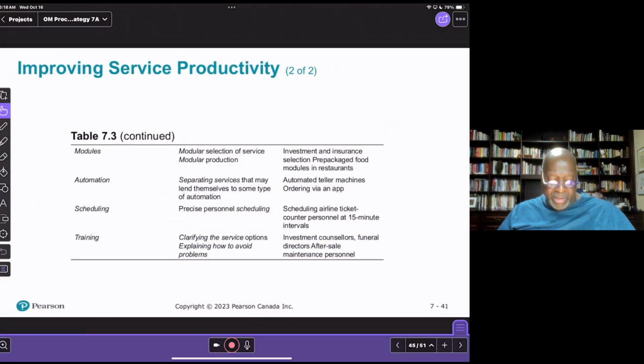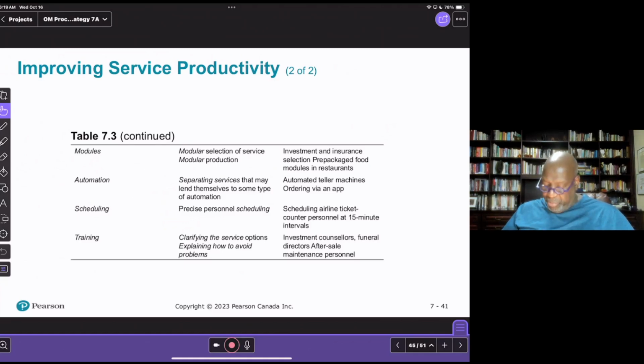You could modularize your service if possible. You could actually use automation. You could schedule it in such a way. At one point in time, we had walk-in medical clinics. With the large increase in demand for medical services, they've all shut down and use scheduling to improve not efficiency but customer experience. Because imagine if you had 50 people just sitting in a waiting room trying to see a doctor because of the volume of demand. So now that you've been scheduled 10 minutes per person, you get your 10-minute window and then away you go. All right.